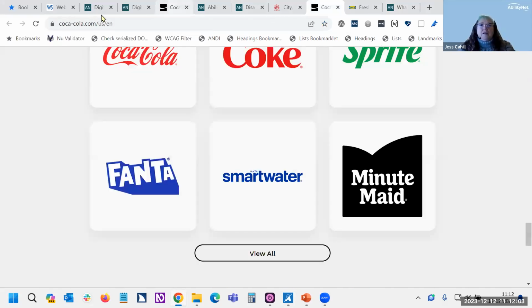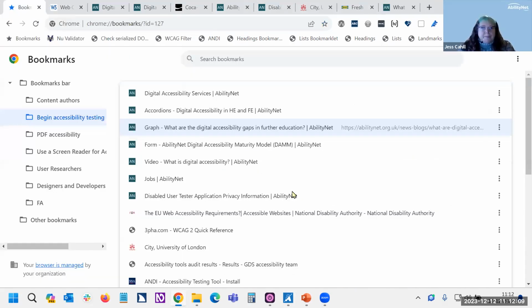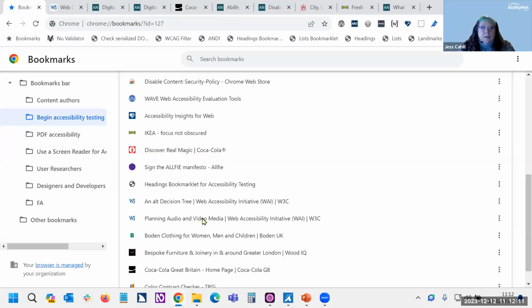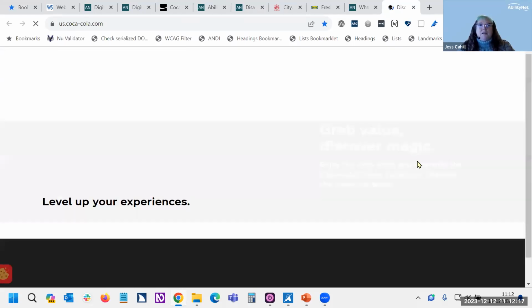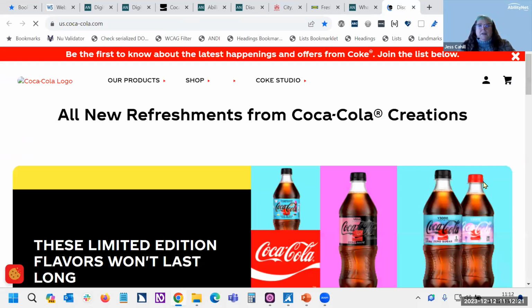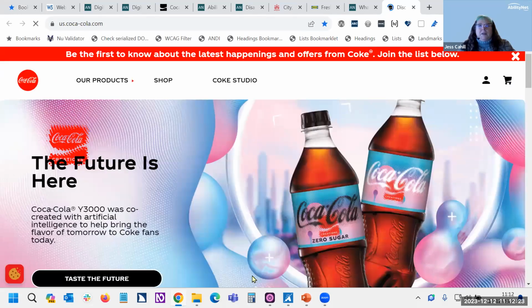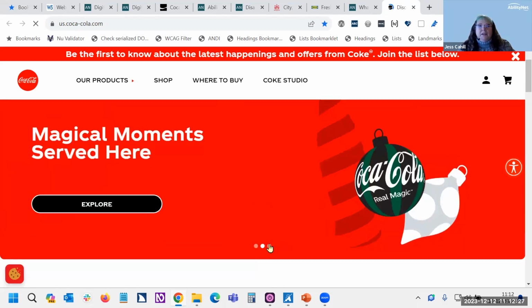That's the UK one. Coca-Cola Great Britain, Coca-Cola US. Yeah, so if we go through this lovely carousel, I think there was a good one I found earlier.